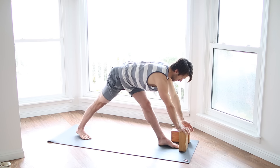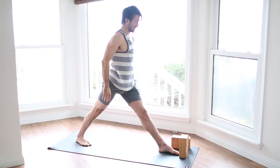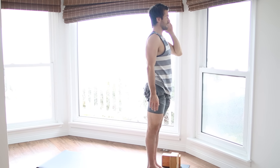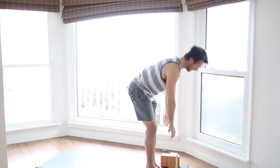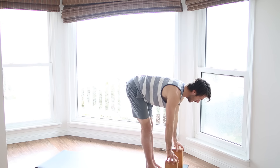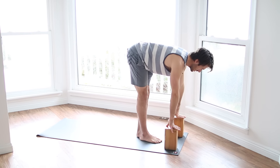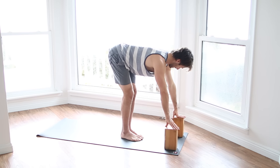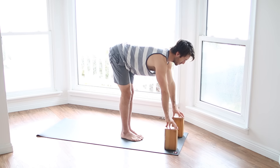Bring your hand down, press into your feet, come back up to stand, and step your foot forward — mountain pose. Good, stand tall. Now let's practice a balanced twist. Put your blocks right at the top of your mat, come up on your fingertips. Then take the feet about a foot and a half behind the blocks, so that you're starting to make a flat back position, like Ardha Uttanasana basically, but with the hands more forward.